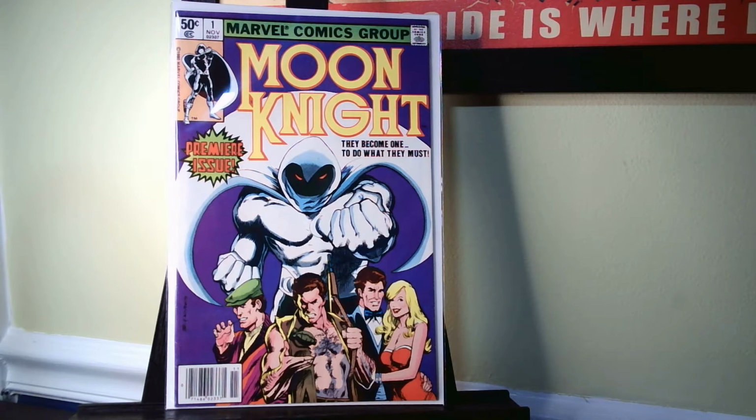It's Mark Shelf Space, and today I'm going to take a look at Moon Knight #1. This is from his first solo series in 1980. I'm going to take a look at this and see if I can determine what I think CGC will grade this book when I send it off here in the next week or so. So stay tuned, let's take a look at it.